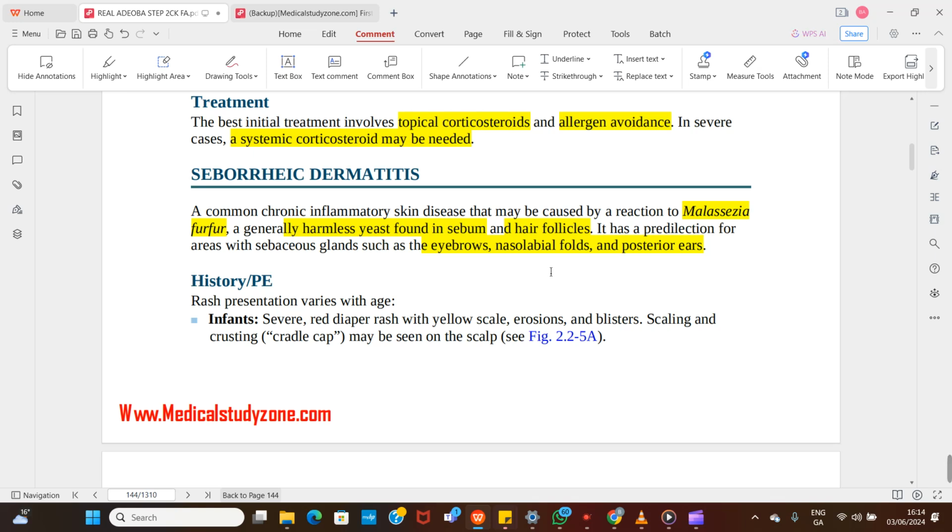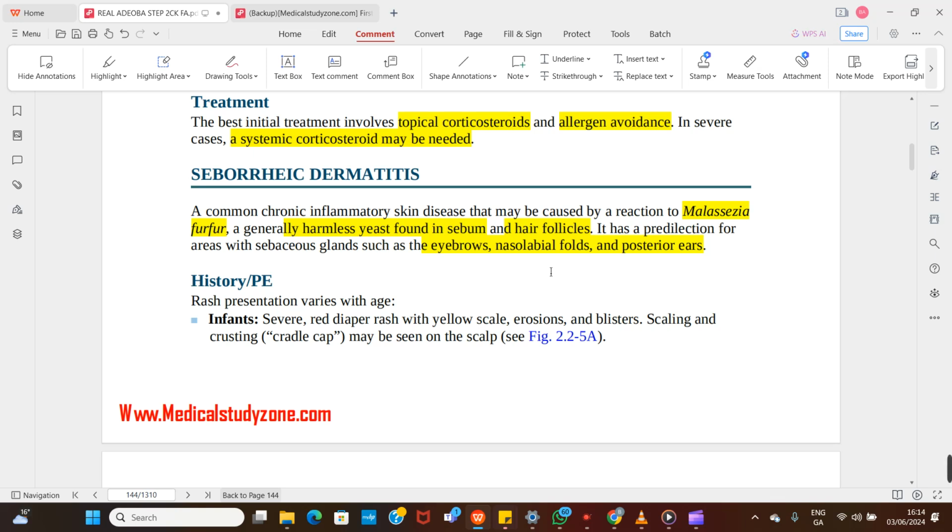So in infants within the first year, there are some classic lesions that you are going to see. Like I've mentioned before, when it comes to seborrheic dermatitis, you must watch out for the yellow scaling. That is what gives it out quickly. You look out for the yellow scaling, and you look out for the distribution of the lesion. So in infants, it causes something that looks like a diaper rash, unlike atopic dermatitis. Atopic dermatitis in infants spares the diaper region, while in seborrheic dermatitis, there's involvement of the diaper region.